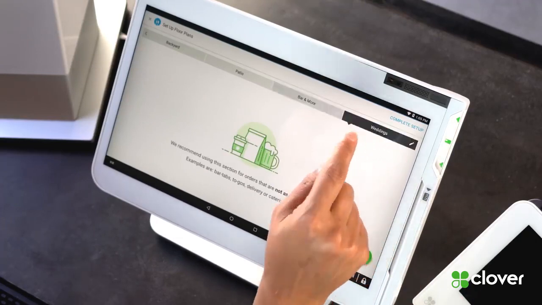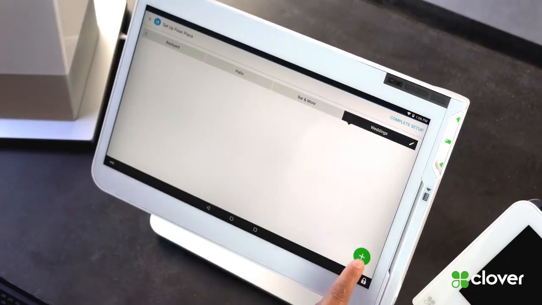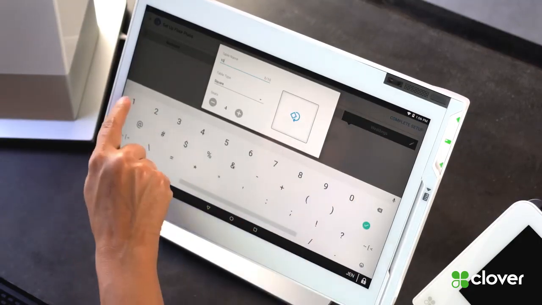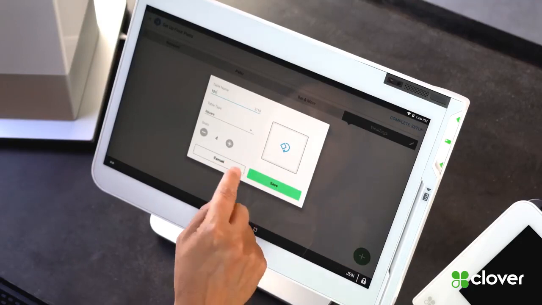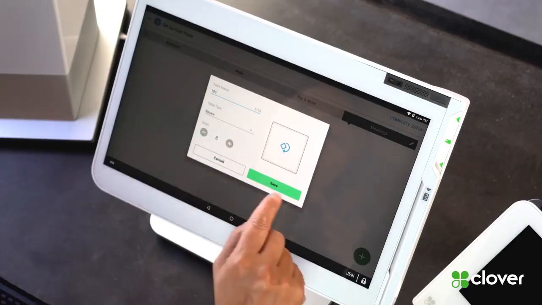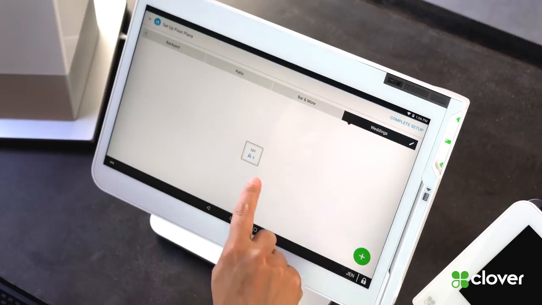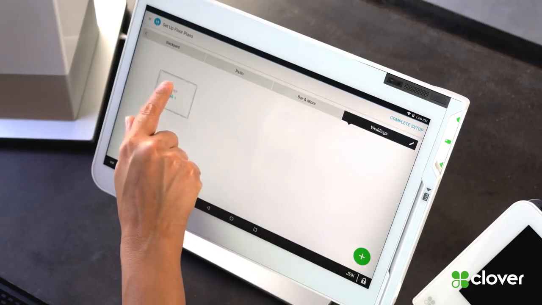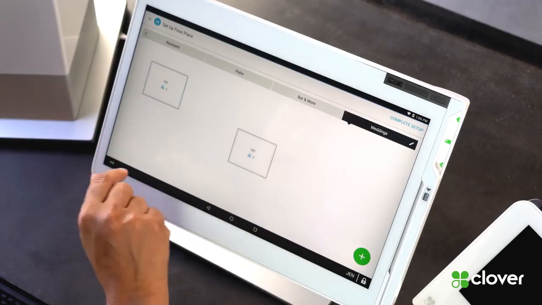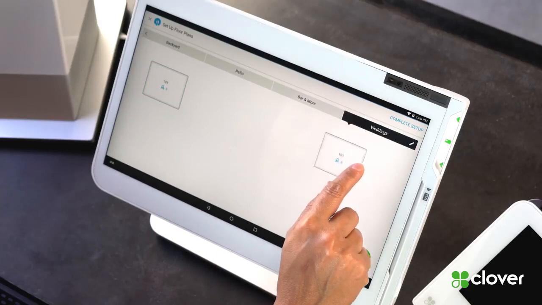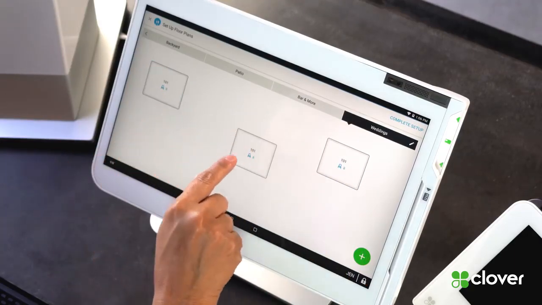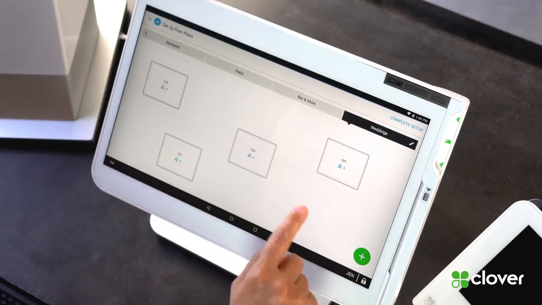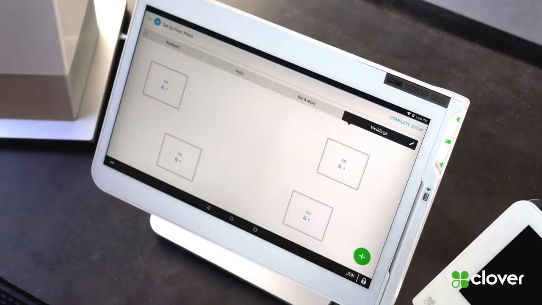Now, as you see, it's not on our bar across the top. We have to go to the right. And now we have to add some tables. Let's add a table number. And these are going to be square tables that seat 8 people. And we can resize them, move them around the screen, and we can also clone them and move those around the screen as well. And now we're ready for our next function.